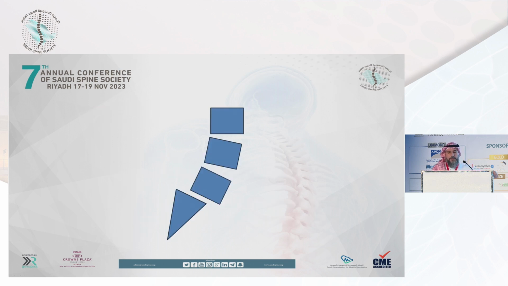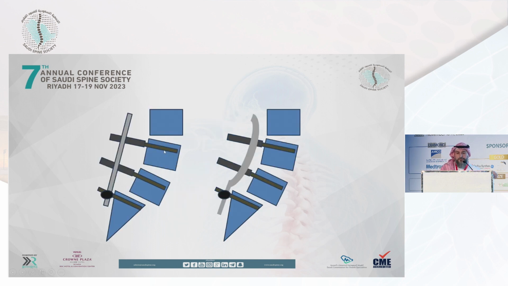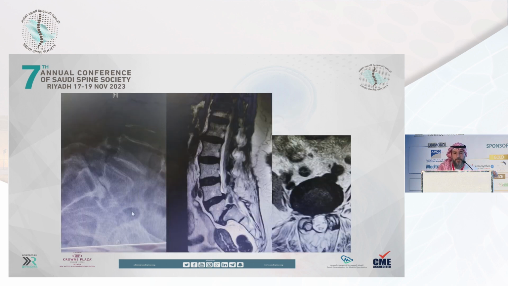For example, with such a deformity, you will start after the decompression and preparing the cage, you will put in your instrumentation. You will keep those reduction screws. Then, making sure that the cage is inserted, you will fix this upright, you don't fix it down, and then do bilateral simultaneous reduction of the spine. For example, you will not fix it this way, otherwise you will not achieve much. So you will put this rod up high, and then you will bring the spine to the rod with simultaneous reduction tools. This is an example for a patient.